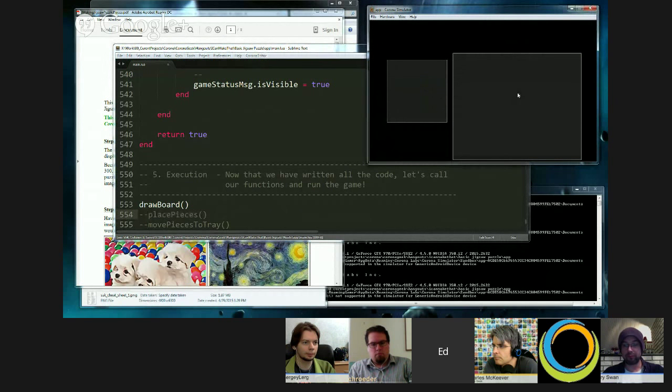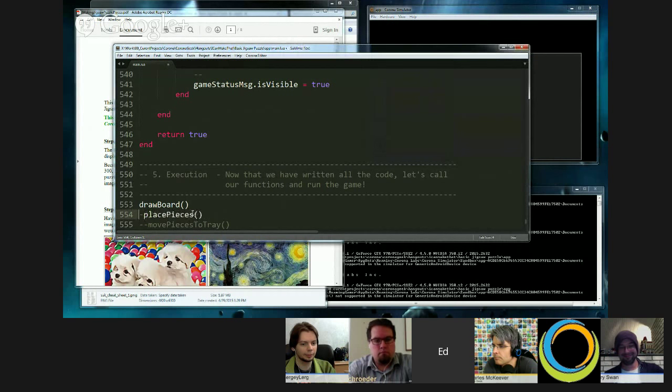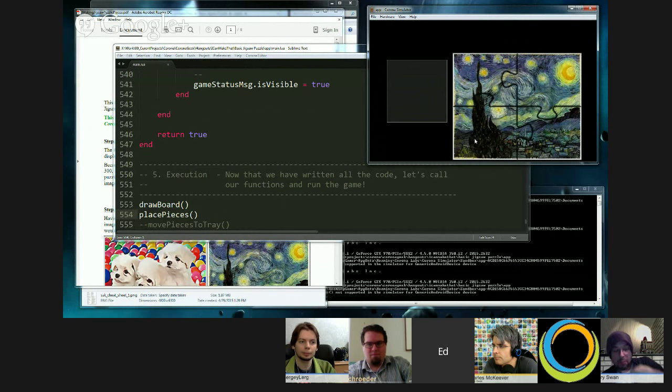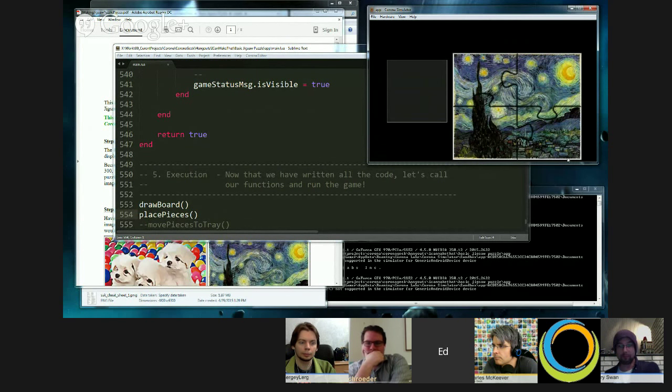You can simply say, give me the tray X and Y, and then subtract half the width, half the height, and you've got the first point to anchor that puzzle to or place it at. And then you place the second piece, and you make it anchor X equals 1, anchor Y equals 0, and then you calculate the upper left corner, upper right corner, and that's where you place the piece. Lower left is anchor X 0, anchor Y 1, and then lower right is anchor X 1, anchor Y 1.